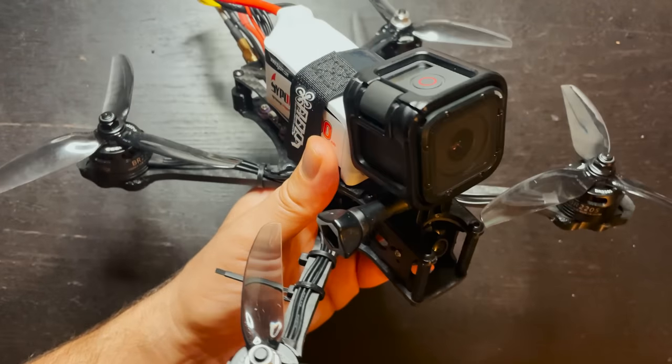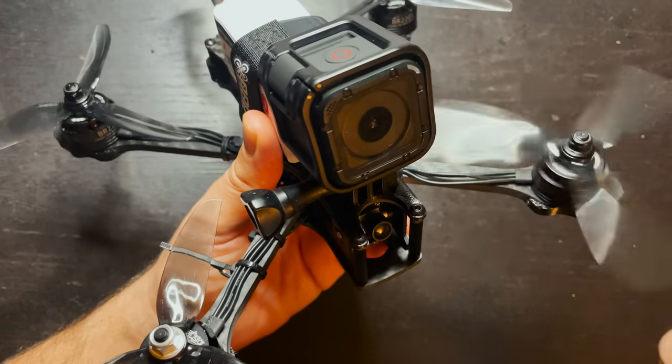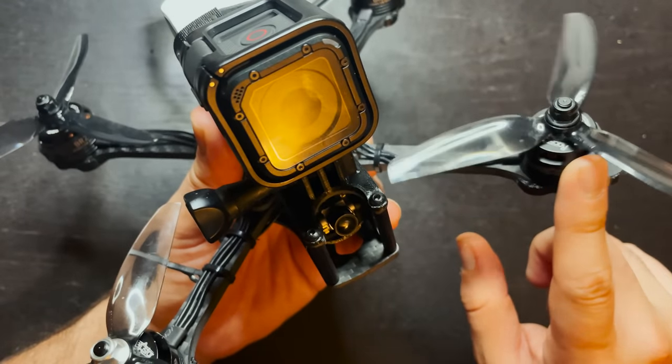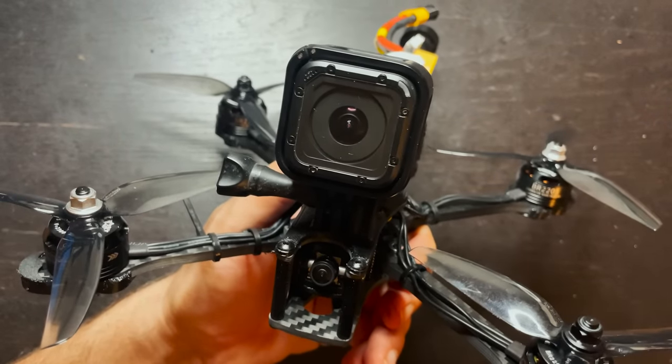So yeah, very happy with this drone, very happy with how it came out and how it flies. Obviously it needs a little bit of a tune, but then again, what drone doesn't after you build it? I think if you had a couple extra bucks to spend, maybe buy an upgraded set of motors. Otherwise, I think this is a pretty solid $150 drone build.